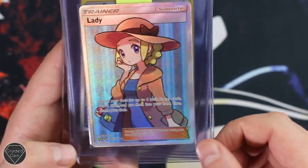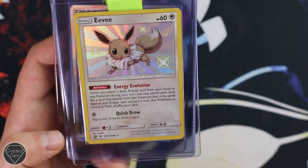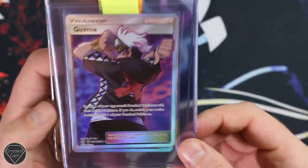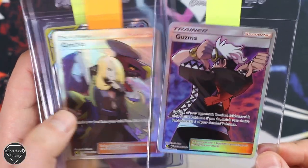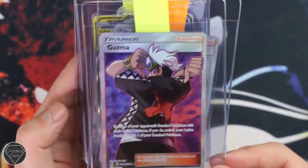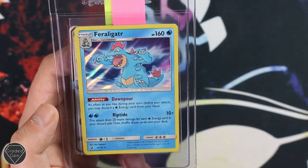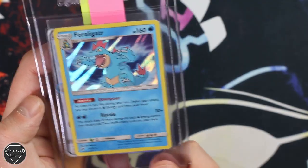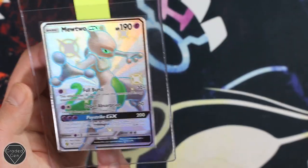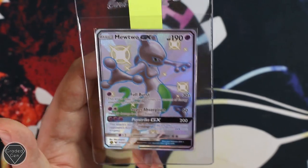Zorua. Lady from Shiny Vault. Eevee as well — I think this is going to be incredibly popular. Guzma from Shiny Vault — as are these two. Congratulations on those two by the way, we didn't get the Cynthia in what we pulled and we only got one Guzma. Mewtwo and Mew GX — Mewtwo looking very fed up there. A Feraligatr holofoil from Dragon Majesty — I wasn't expecting that. And then a Mewtwo GX from Shiny Vault. As usual Mark, thank you very much, and thank you for the lovely gifts.